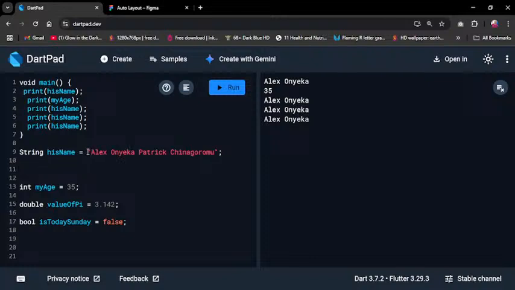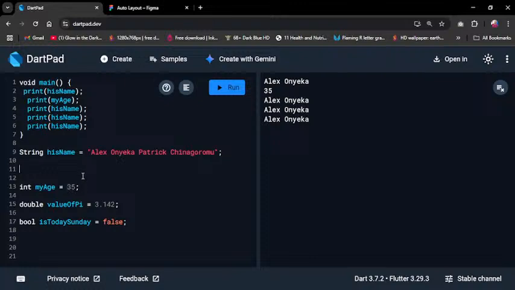So in this case, the variable is meant to store a text. So that's why the data type here is string. So you write the data type, the variable name, equality sign, and then the value. In this scenario here, the variable is meant to store an integer, that's a whole number. So we have to write the data type, which is int, the name of the variable, in this case, my age, and then equality sign, and then the value.